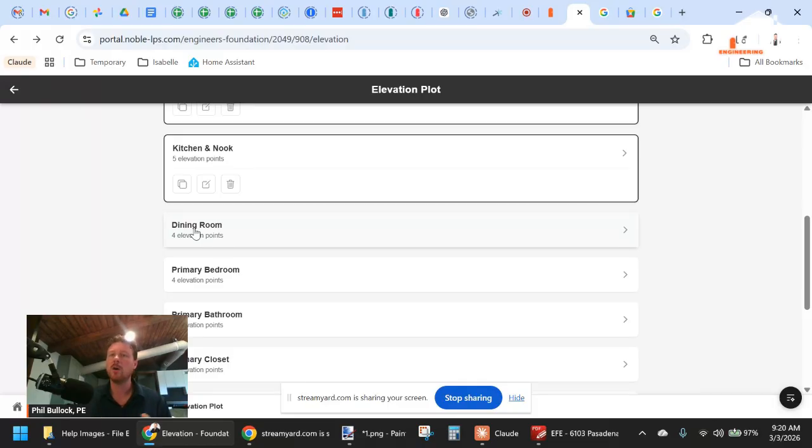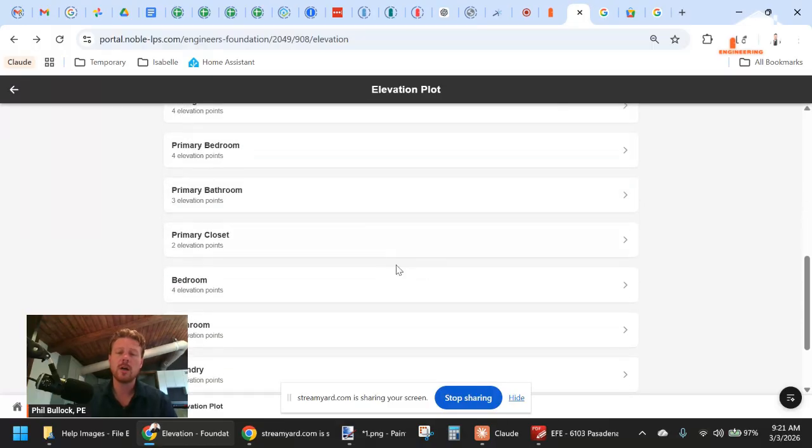So if you know that the kitchen is on the corner of the home, then you may add a point that's just corner, or you may add a point that says back left corner of the nook, because I know that it's on the corner of the slab. So you can't just follow the specific points that we require or by default request, because you will end up coming to a point where we'll give you feedback. We'll say, hey, we would have preferred if you had done X, Y, and Z.